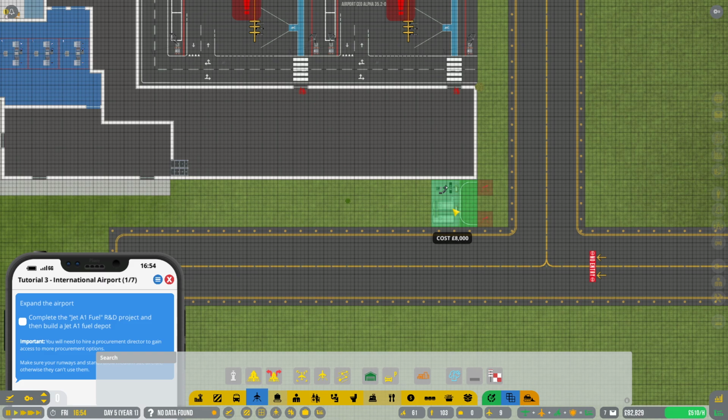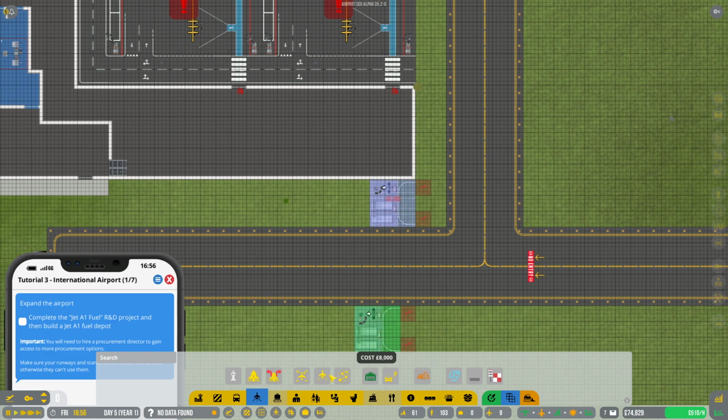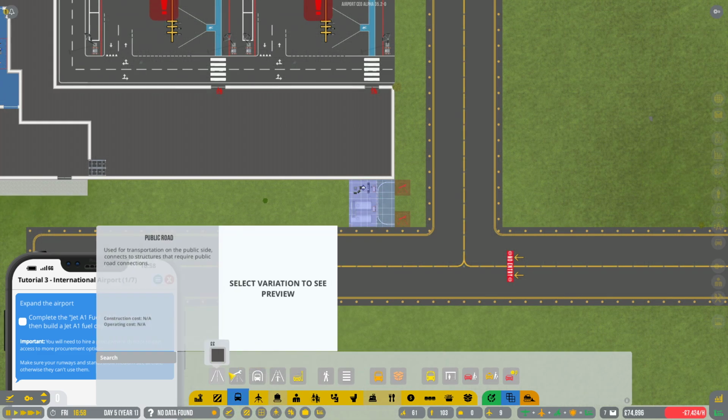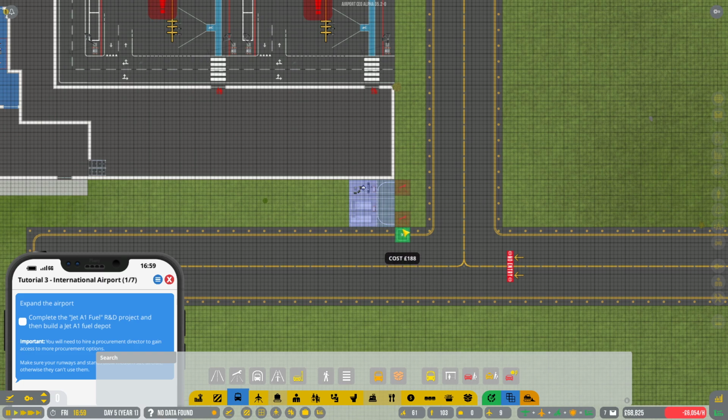I mean, it could go here. Yeah, I don't mind it going there, actually. It's quite a cool place for it to be. Just for now. And I can get a service road. Oh, crap. Get rid of it.